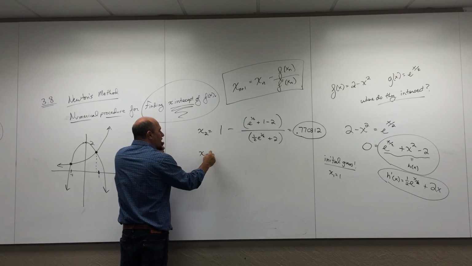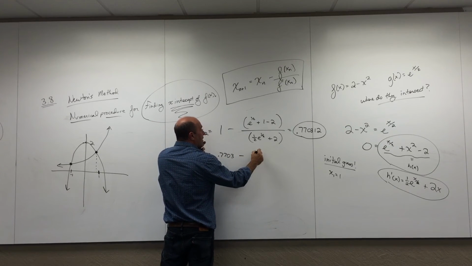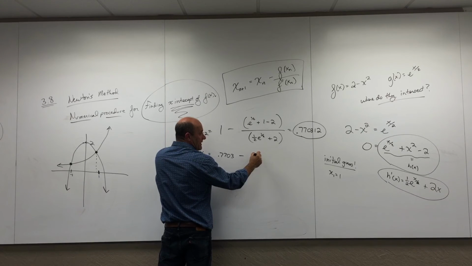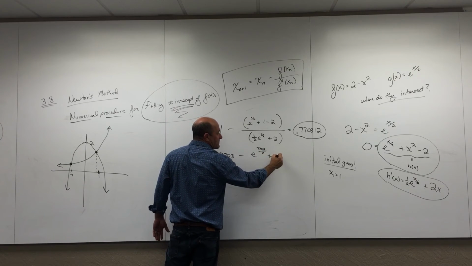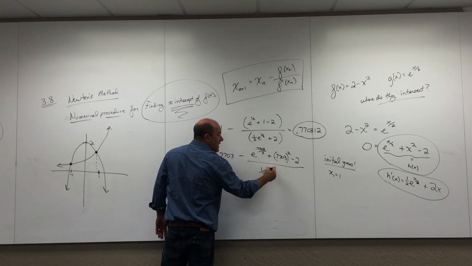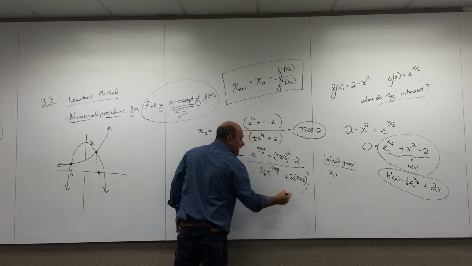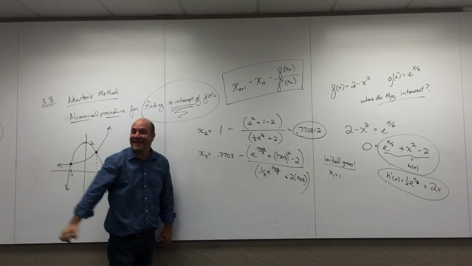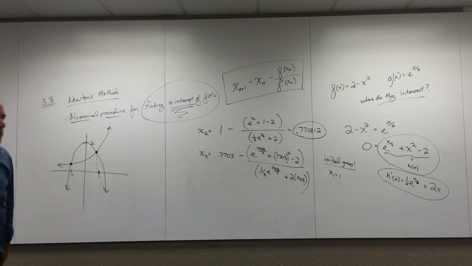Anyway, you want to try plugging this in? It's kind of a pain. What am I doing? Plugging in 0.7703 divided by 2, right, you guys? Plus 0.7703 squared minus 2, all over 1/2 e to the 0.7703 over 2, plus 2. This is a pain. You don't like this now, do you? You just quit liking it. You thought it was cool until now. I agree with you. You need to write a little program. Then you don't have to type in all these decimals.